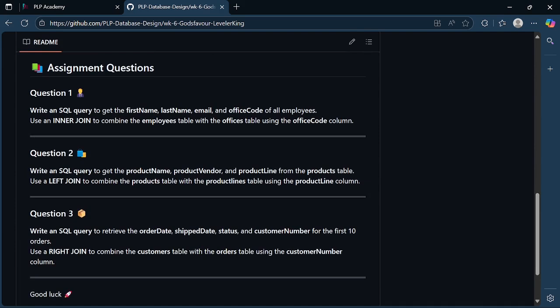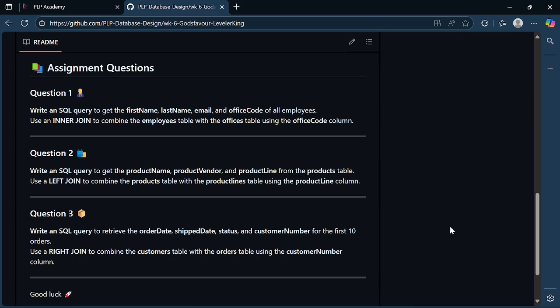Office code of all employees, category, product, vendor.